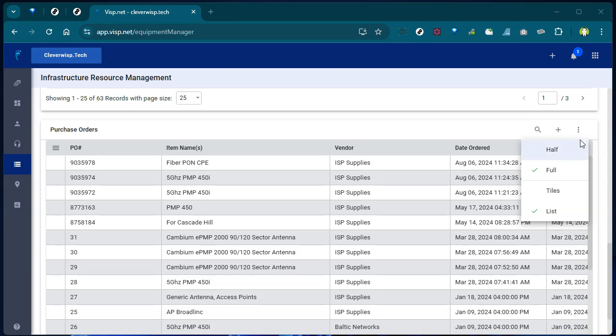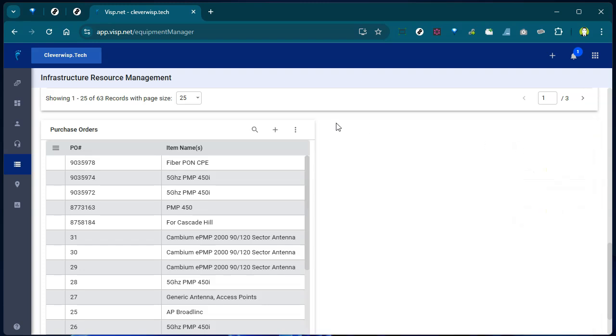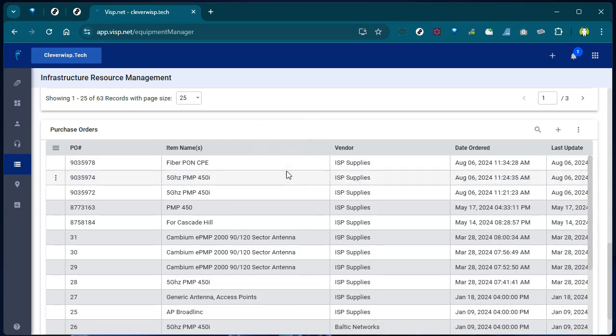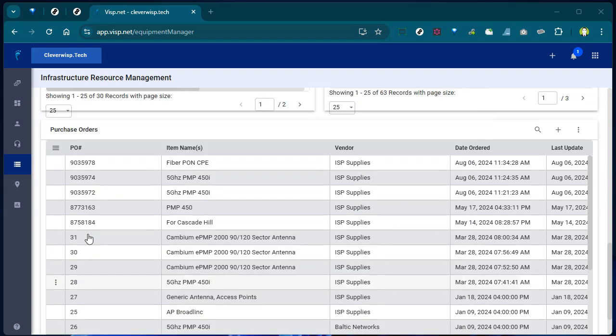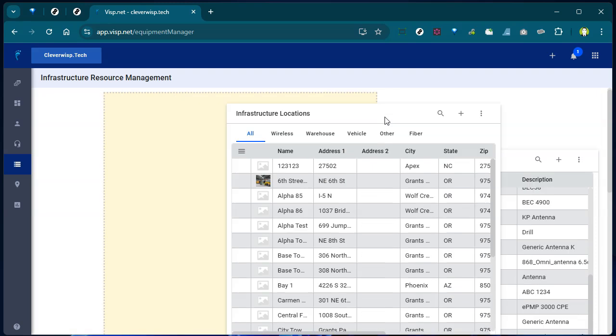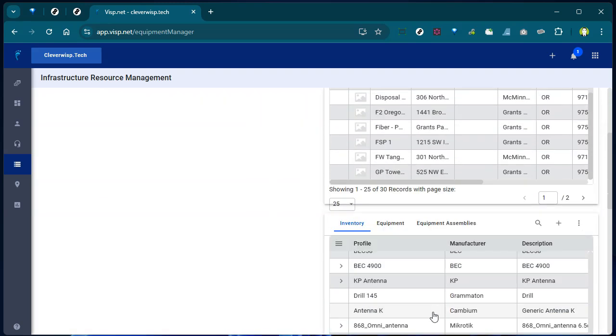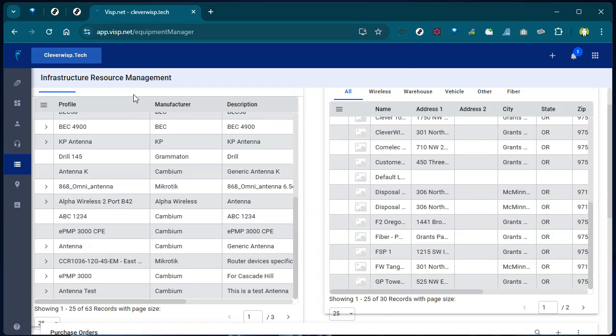Now what if you want to see more or less of a certain section? Go back to those three dots. You'll see options for half and an option to set it to full. Half shrinks the section down, great for seeing multiple things at once, and full takes up the whole screen, perfect when you need to focus on one area. And the cool part? You can drag these half-size sections around to arrange them however you like.